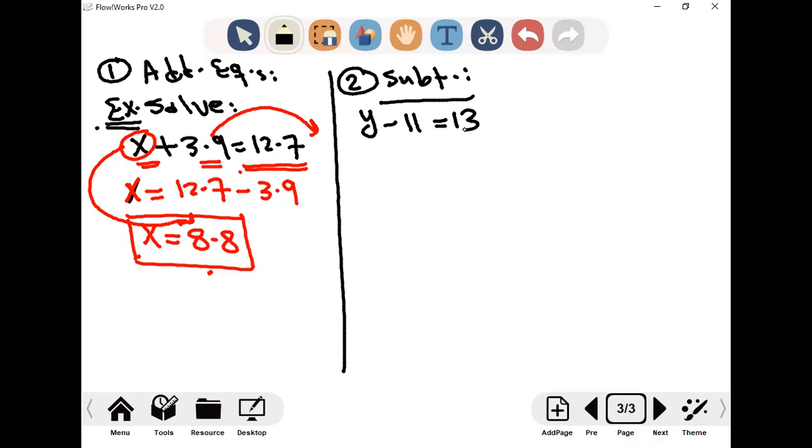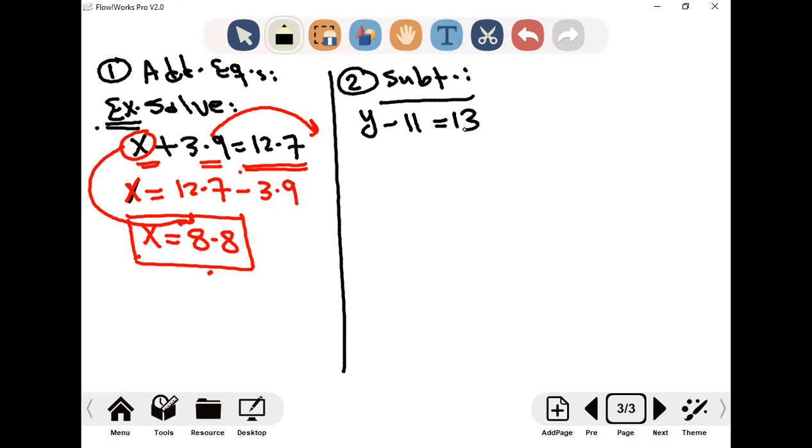Y, right? What's the connected number? Negative 11, not 11. Take the sign with it. Got it? So the connected number is negative 11, and I need to get rid of it. What does get rid of mean? Get rid of, right? I need to get rid of this connected number by multiplying or dividing or shifting.